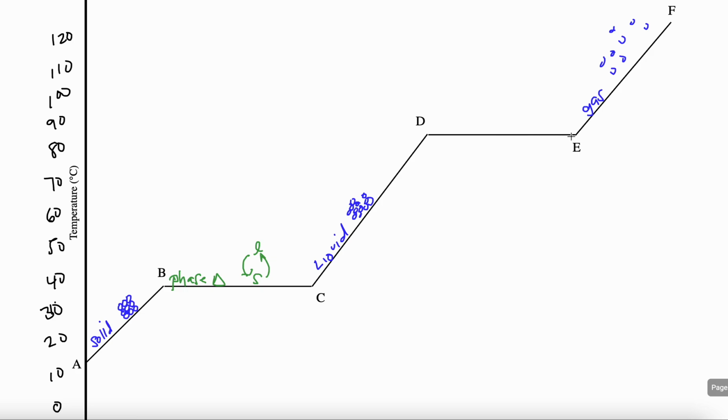We see a similar trend with segment DE, which is sandwiched between the liquid phase and the gaseous phase. It links those two segments together. So here we have a place that represents another phase change, but this time it's phase changing between liquid and gas. So if our sample starts off as a liquid, it can boil or vaporize to become a gas. But if we start off as a gas, it can go through a phase change and reform or condense as a liquid.